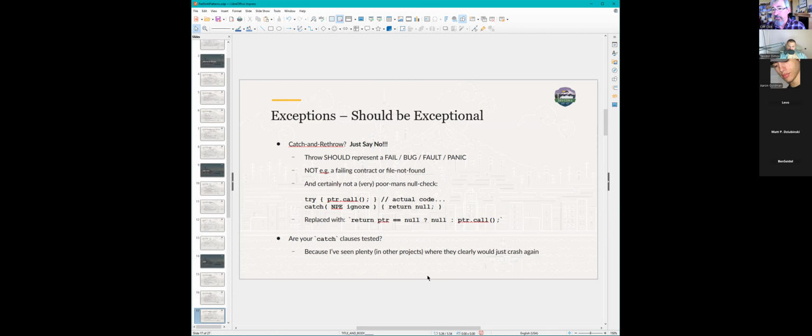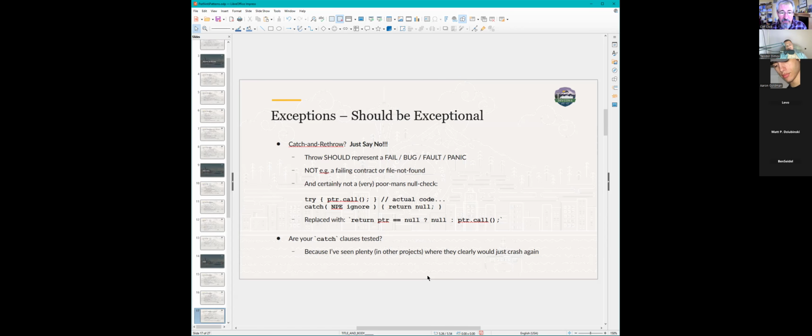You don't use exceptions for things like file not found, or a contract's going to fail because it ran out of gas, or it ran out of money. I transacted you $1 billion worth of Bitcoin for $1 billion worth of US dollars, but you didn't have $1 billion to trade, so that contract fails, right? So these things are the normal cases. There's a state machine that says the contract's idle, it's in process, it's running, it's completed, it's failed, it's succeeded, whatever. It's just part of the state machine. It's not an exception. Don't use an exception for that case.